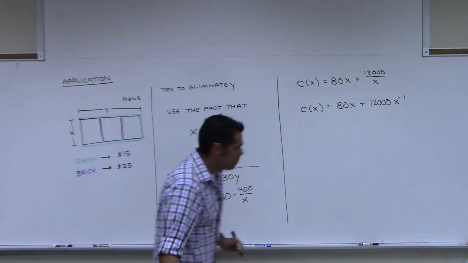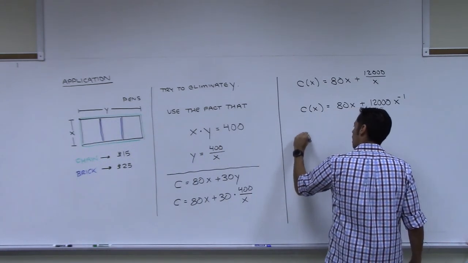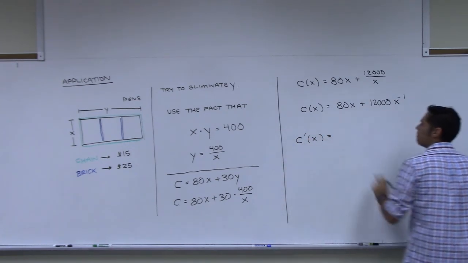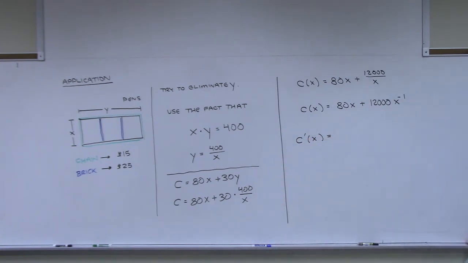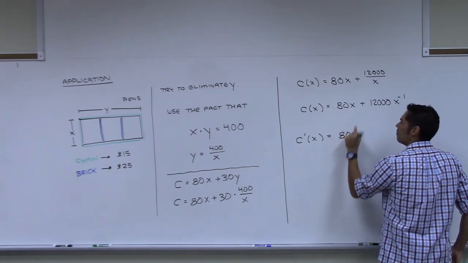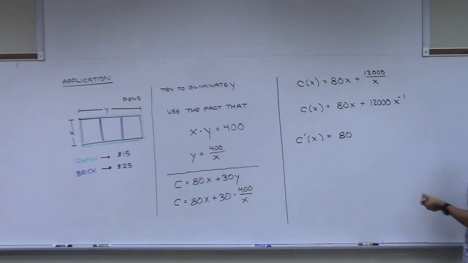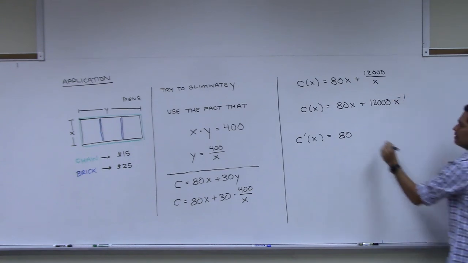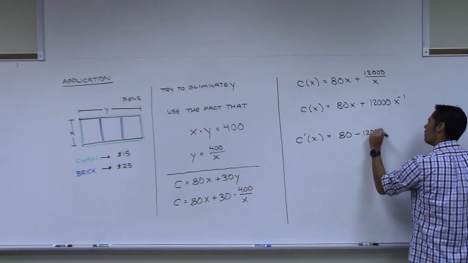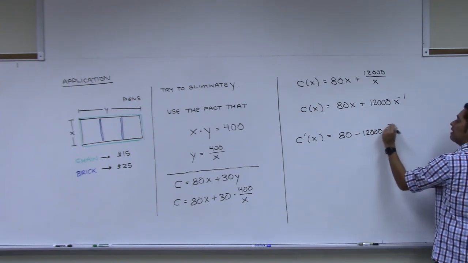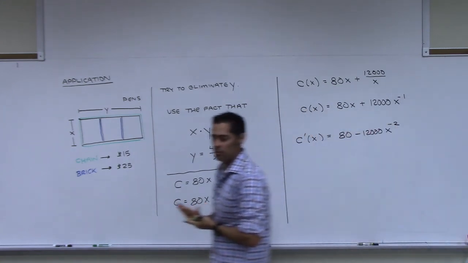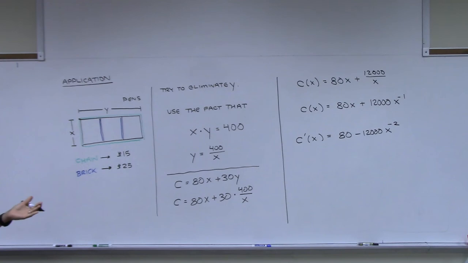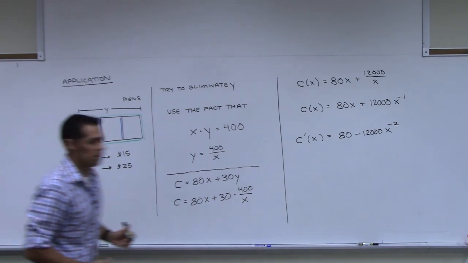All right. I think you can all handle this derivative. I hope. What's the derivative of this? I'm taking the derivative of this function. What is it? 80. Okay, that part. Just 80 comes down. Derivative of x is 1. Okay, this part, y'all see why I brought the x up now, right? So I could use the power rule. So I bring that negative 1 out. I get negative 12,000 x to the negative 2, right? That's my derivative, right?